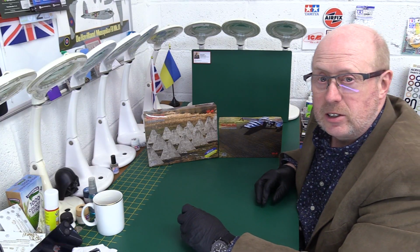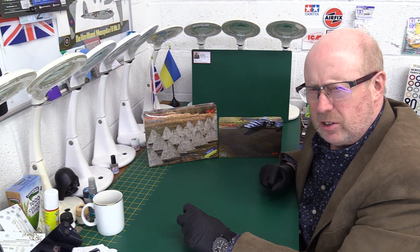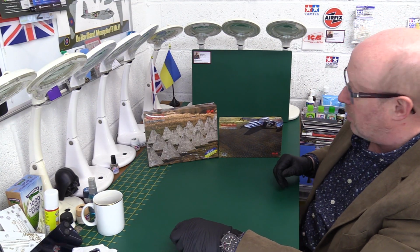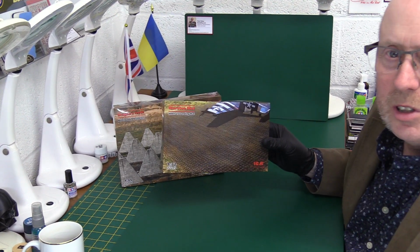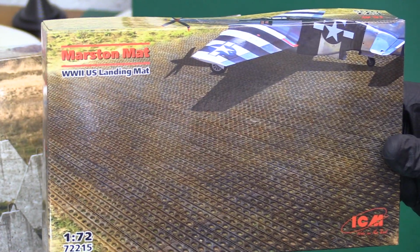Well, the latest kits from ICM are coming out at the end of February. These are a couple of interesting ones that are sort of diorama building items, so I thought I'd do them together as a review. We've got the Marston mat, landing mat, World War II United States Air Force typical matting that they put down on their temporary airfields to give them a runway and taxiing areas.